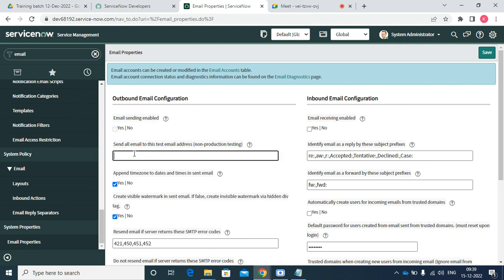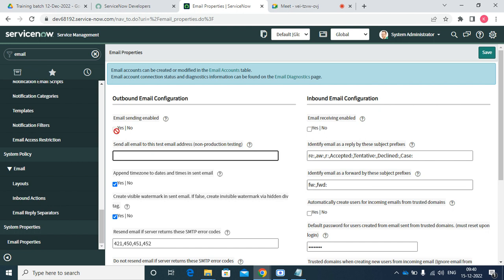For example, whenever you are testing in production, this should be disabled and this should be empty, then all emails will go to the real recipients. But in the dev or test environment, whenever we are doing a test, this is not visible to any user.